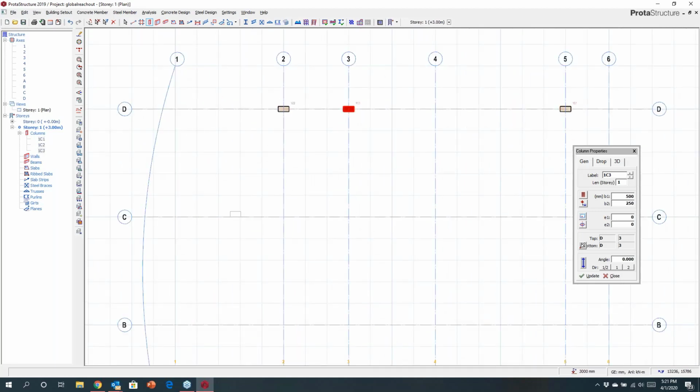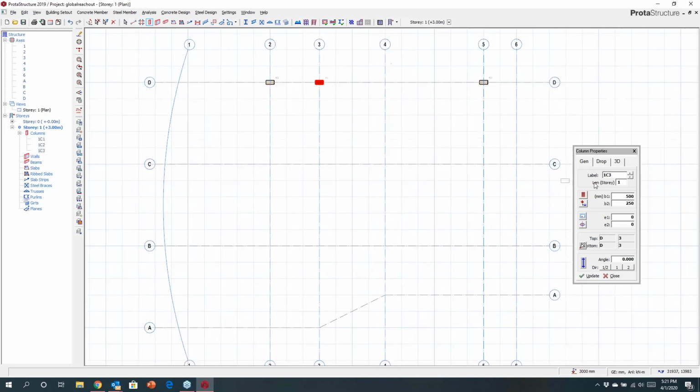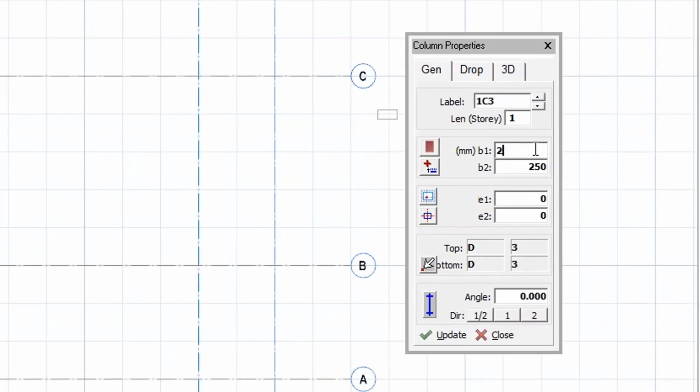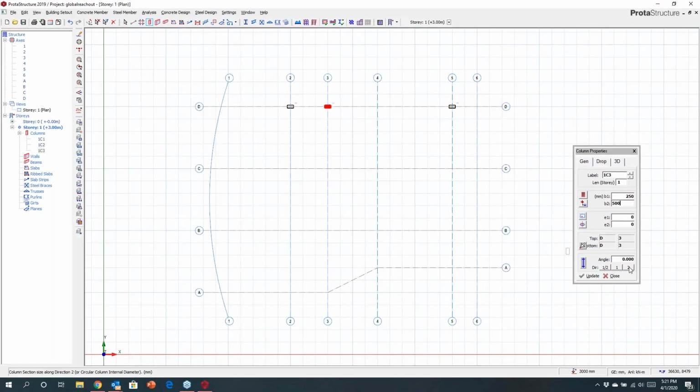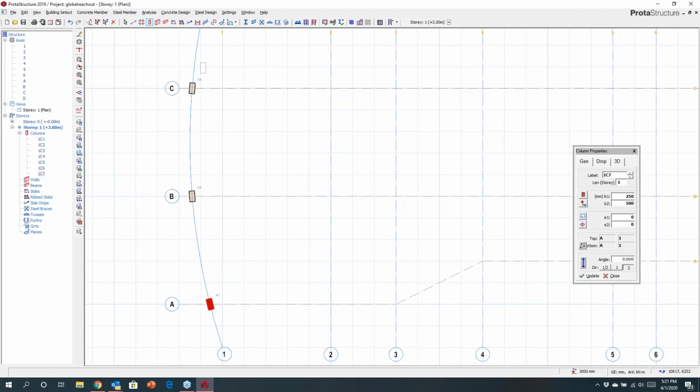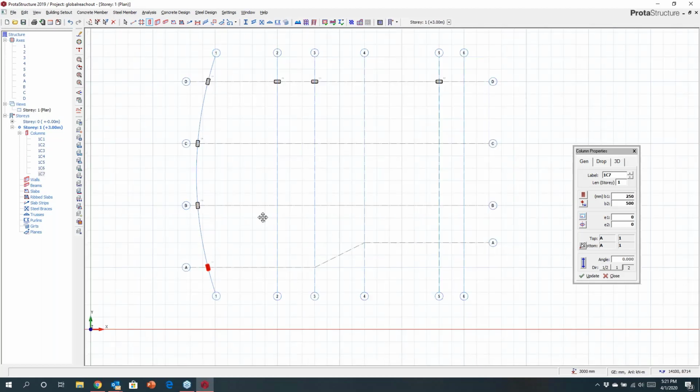I can box around to create multiple columns. Okay, if you've got columns that may be orientated in different ways, then these can be set up here as well. So you can just come in and orientate these how you please. So I've just set those up and I've orientated those columns along the curvature of that grid.